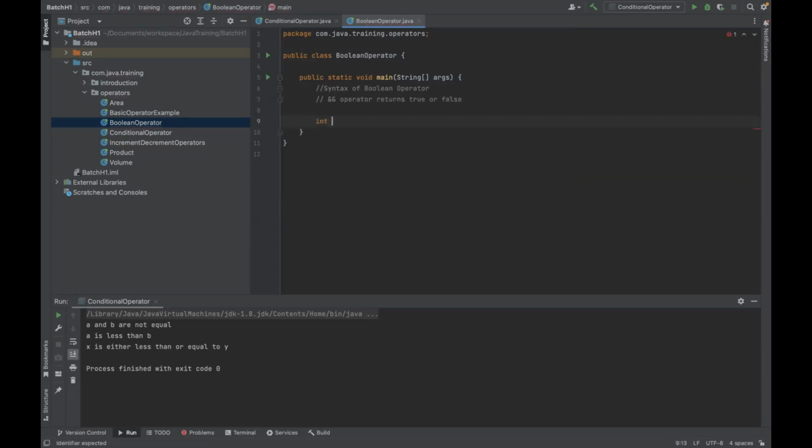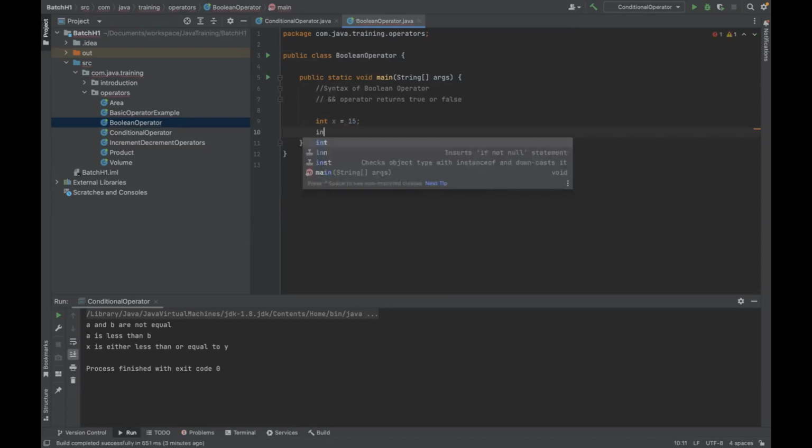Let me demonstrate this example. int x equal to 15, int y equal to 20. I've created two variables and assigned some values to them.